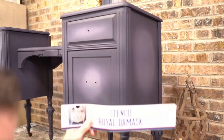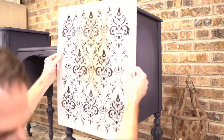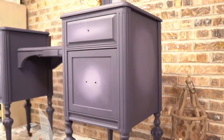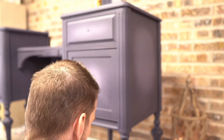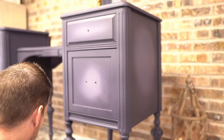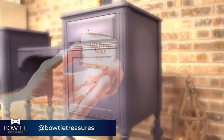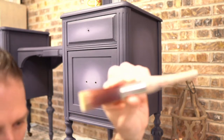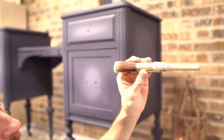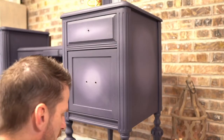There we go, you see it. It's a really big stencil. It's great because it can cover large surfaces, and small or great. Now, in order to do this, I'm gonna be using Dixie Belle's newer, the stencil is fairly new, and the gilding wax is fairly new. There we go. This is the round small. Notice that the end of the brush is blunt. So I'm gonna be using that to our advantage.